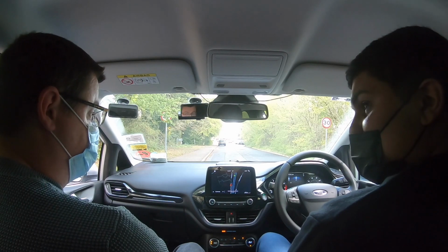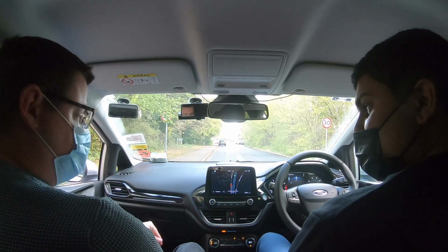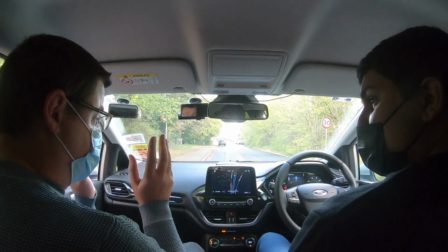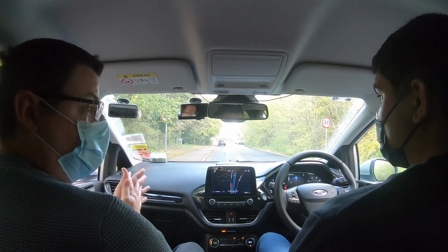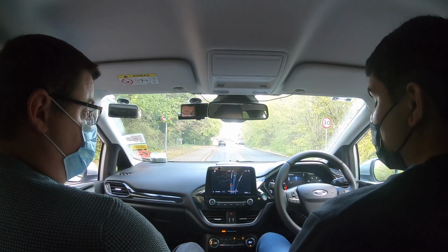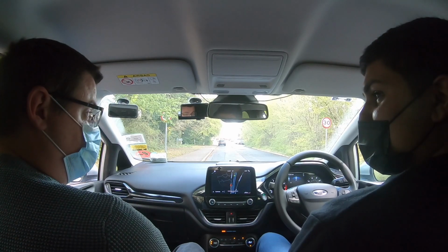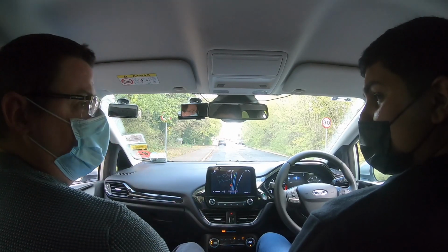Because people do tend to find that changing up gears tends to click quicker than the slowing down process. Because slowing down, you'll probably be slowing down for a reason, so you're on more of a busy road. Your brain also might be more on what's happening in front of you because you're slowing down for a junction or someone crossing the road or something. But if you're changing up gears, it's probably all clear ahead of you. So you won't really be too busy thinking of what's in front of you. So changing down gears does tend to take a bit more practice because there's more involved. You'll probably be slowing down for a hazard, so you'll think about the hazard as well.